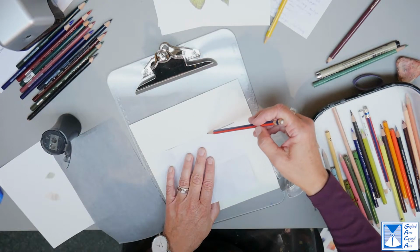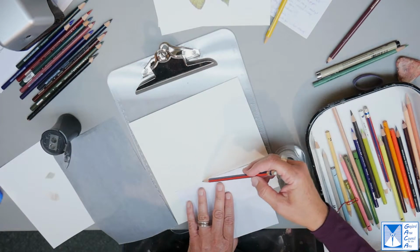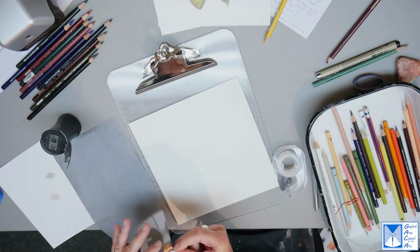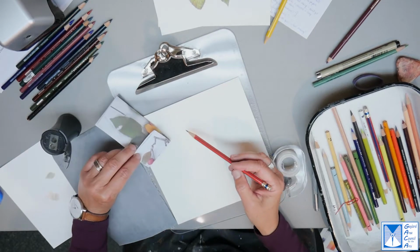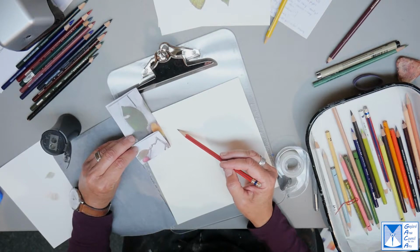Oops. Yeah, I didn't even need a ruler. Okay, now I've got a grid here and a grid here. And if trying to see the whole thing bothers you, just fold back on your folds. Here's my first box. You can see that. So it's up here, so I can see, well, this goes here, and I can bring it down. This is just giving me a rough idea of where everything goes. You can even grid it more if it's going to help you.